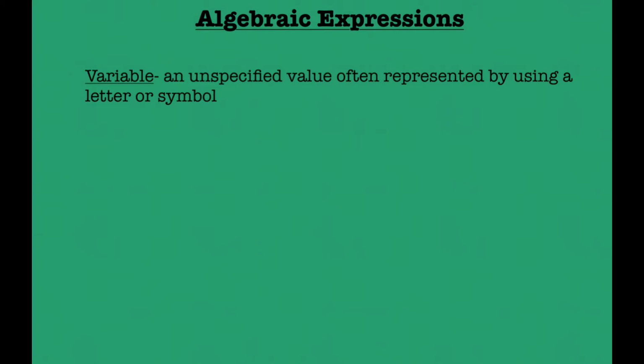What does that mean? I'm going to use the example that I'm a car salesman and I make, let's say, $30 an hour. But every time I sell a car, I get a commission on that sale. So let's say a commission is right here. That commission, which I have labeled here as COM, is going to be our variable. It's a symbol here. It's using letters. And it's going to vary depending on if I sell a car or not. So a variable is a varying amount. It's going to be different depending on the cars that I sell.